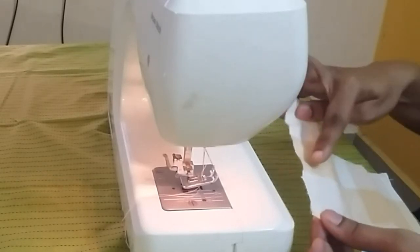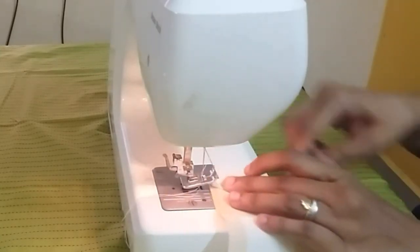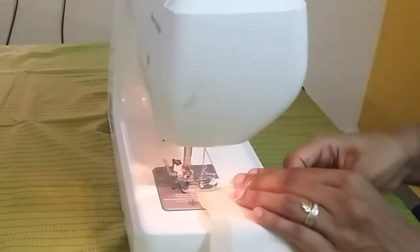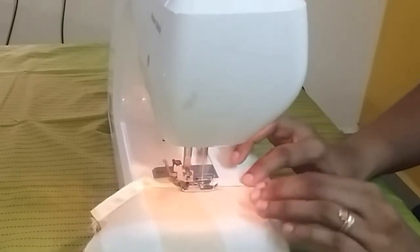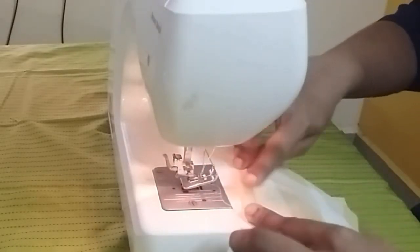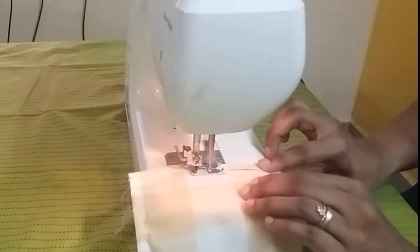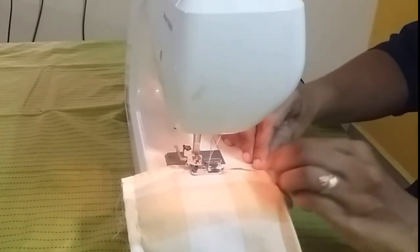Now we will see how to fold the raw edges and do a seam for a square piece of cloth. Fold the side twice for 1/4 inch, place in position and start sewing. Also, you can try folding the other side before finishing the side seam so you can sew continuously around the sides.